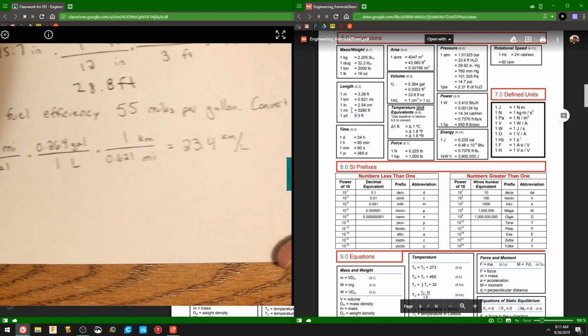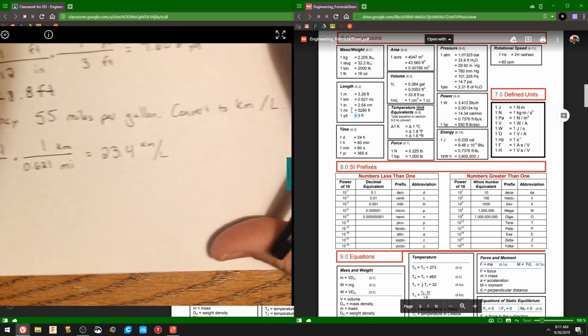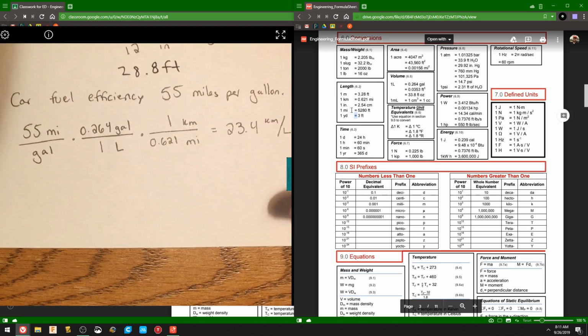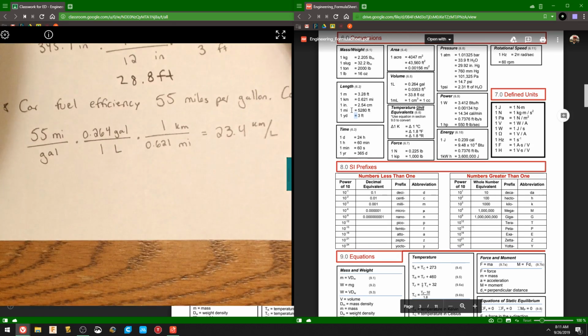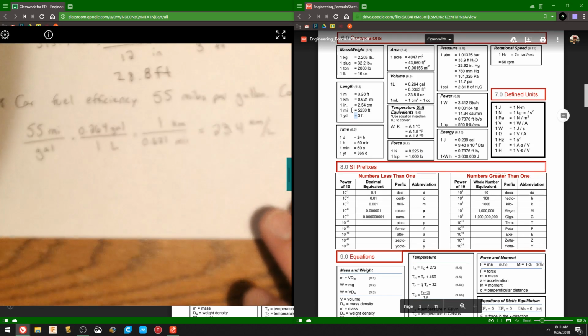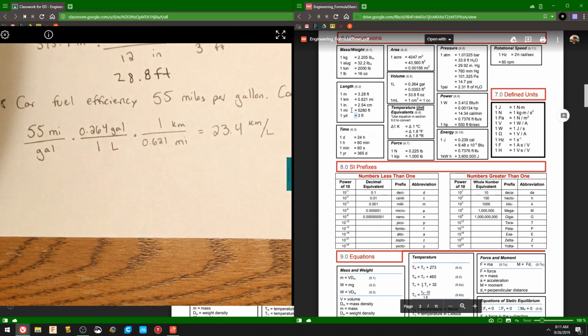Then you're going to have a couple of these on the test, and I want to make sure you guys know how to do these. It basically says to convert to kilometers per liter. So these are fuel efficiencies, basically your ACT kind of questions, right? We all love these. You have 55 miles per gallon, okay? So now we have 2 units to mess with, so we have to focus on one at a time, and that's all you have to do.